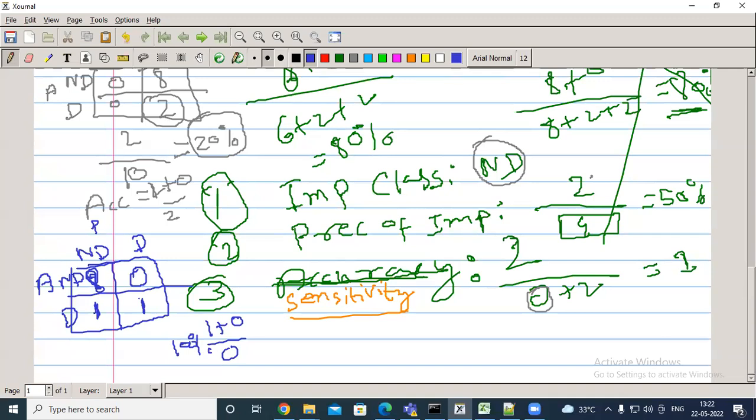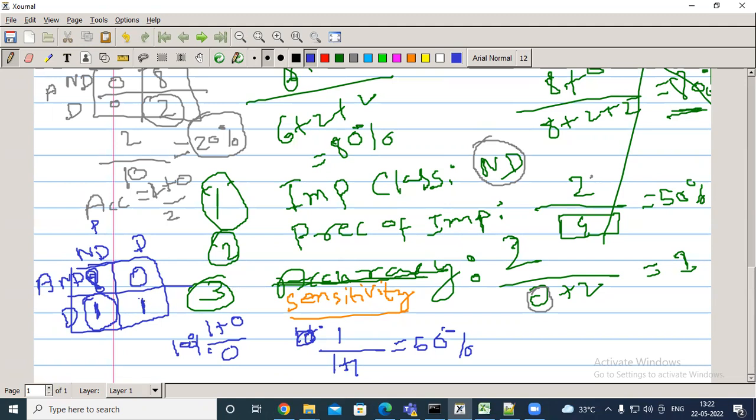So 100% precision doesn't mean 100% recall as well. Recall will be 1 by 1 plus 1, that is 50%. Then you are unable to detect this fraud as well. If it is a huge number, 50% of the fraud you are not detecting. Then the detection rate is very low, you are only detecting one out of two. That is very important. So basically we need to have a high detection rate, that means high sensitivity or high recall, whatever terminology you want to remember.